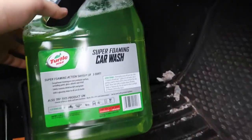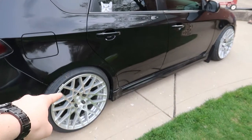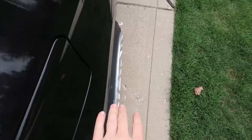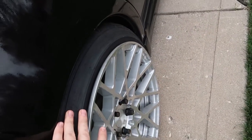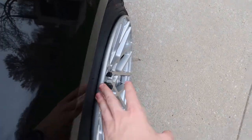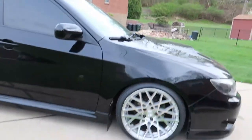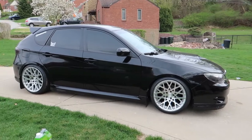Alright, so we made it back. I'm going to grab our Turtle Wax Super Foaming Car Wash, and I got a new mitt as well. So overall, the car actually did really, really well. Like in the lower control arm video, the fitment — we did get it a little better. The rears need the upper control arms, there's nothing we can do about that. But the fronts with the camber bolts is looking really good. The ride height actually doesn't look bad either. I think overall it looks really, really good.